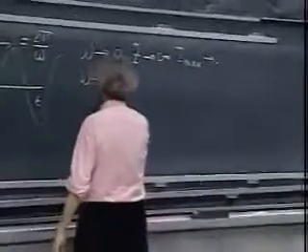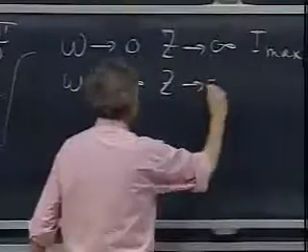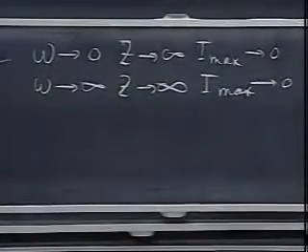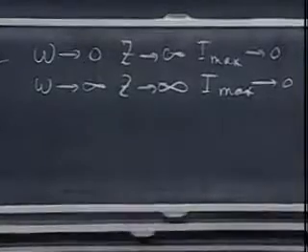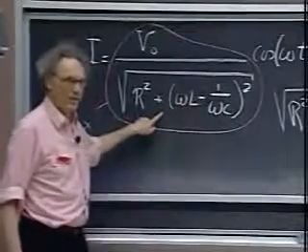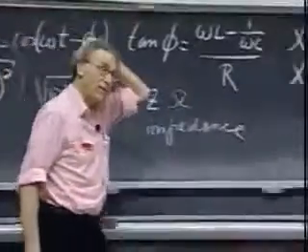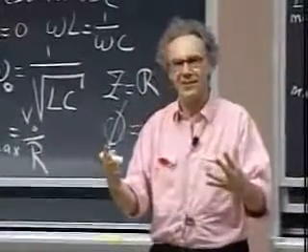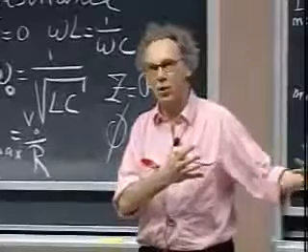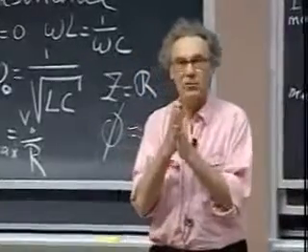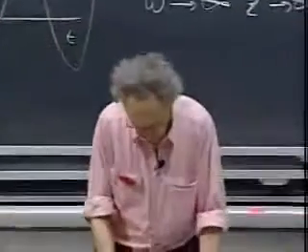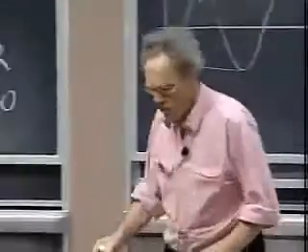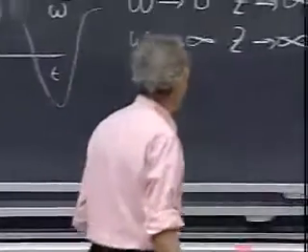When omega becomes very high, let's call it infinity, then Z again goes to infinity. So again, the maximum current goes to 0. And the person responsible for that is the self-inductor. Because when omega goes to infinity, again Z goes to infinity. So again you get 0 here. And that's also intuitively pleasing. Because if you have an infinitely high frequency, that means the self-inductance puts up an enormous fight. That's ideal for a self-inductor, to fight currents if the time over which the changes occur goes to 0. And so then again it says, sorry, you can't have any current. So that's also intuitively pleasing, that the self-inductance then becomes the dominant factor. And so what I can do now, I can plot the Imax as a function of omega.